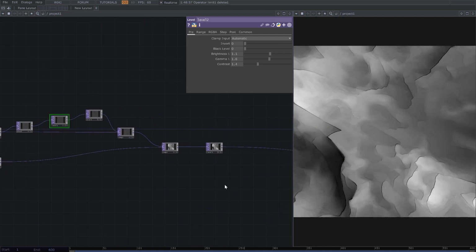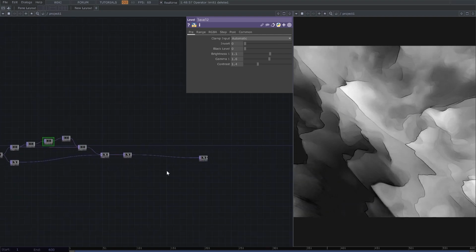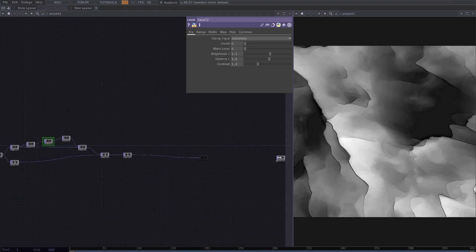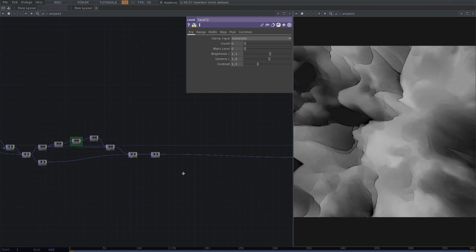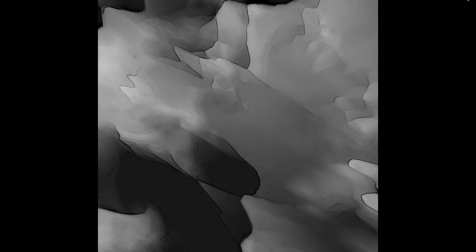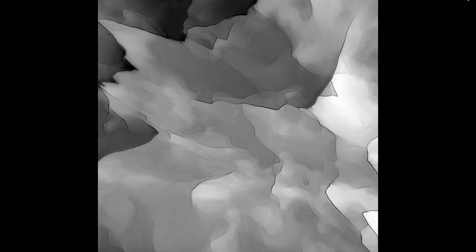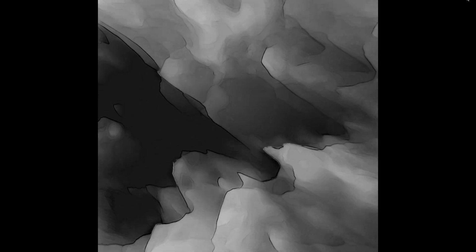So now this is what we got. It looks like a 3D shape, but it's not 3D.